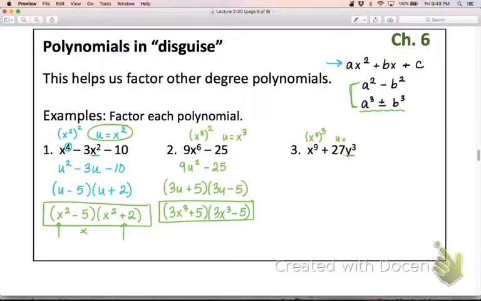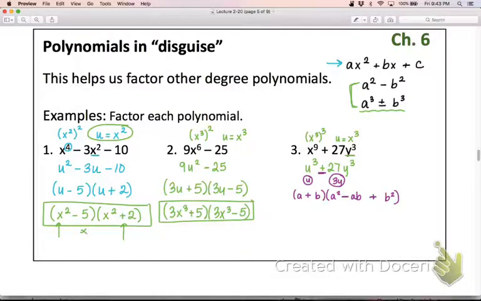So if we take out the ugly piece there and let u be x to the 3rd, then that means we have u to the 3rd plus 27y to the 3rd. And if I look at what I have, this means that u is a and 3y is what we're cubing there. So again, we build our formula. A squared, ab, b squared. We went over this formula in a previous video. And now we use SOAP. So this is a plus. So the same sign, opposite sign, always positive. SOAP. Same, opposite, always positive.